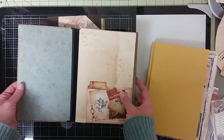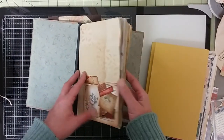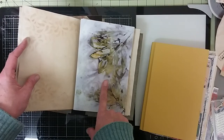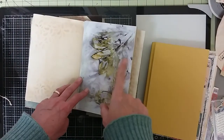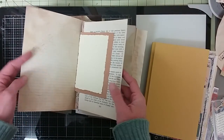And then here is another one. I've gotten just this far with the cover. Got the inside pages on, and have begun. This is the only decoration I've put in, and look, there's a tab. Oh, here's Nick the Booksmith's eco prints. Love those eco prints. Those are so cool, and I know a lot of people out there have them.